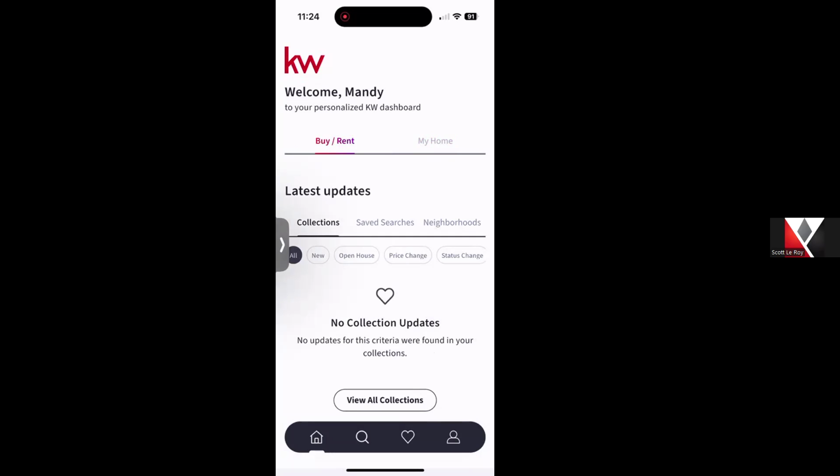Real quick, a collection is hand-picked properties. Hand-picked properties that they have decided to put a little heart on, and you'll see that heart here in just a second. You can put a heart on a particular property, and it will add it to your collection. These properties can be all over. It doesn't have to be in the same location. It can be different types of properties. It just means that we've taken the properties that they've put a heart on and favorited, and they will be able to follow that property on and off the market.